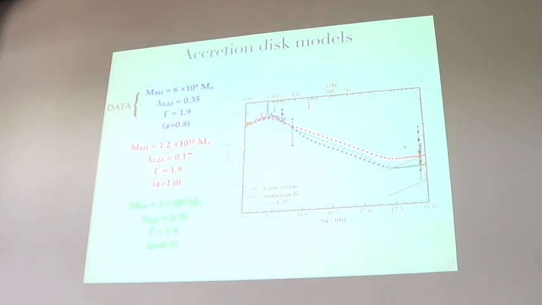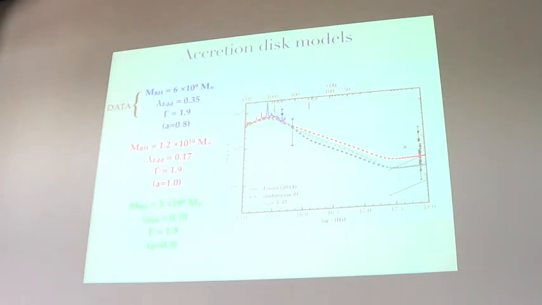So it's not only the black hole mass that is giving you the big blue bump. So far I just told you that the black hole mass is telling you where the position of the peak is. This is not actually the whole story, because the spin of the black hole also changes, and you can tweak the spin in order to get a very reasonable accretion disk model for this data.